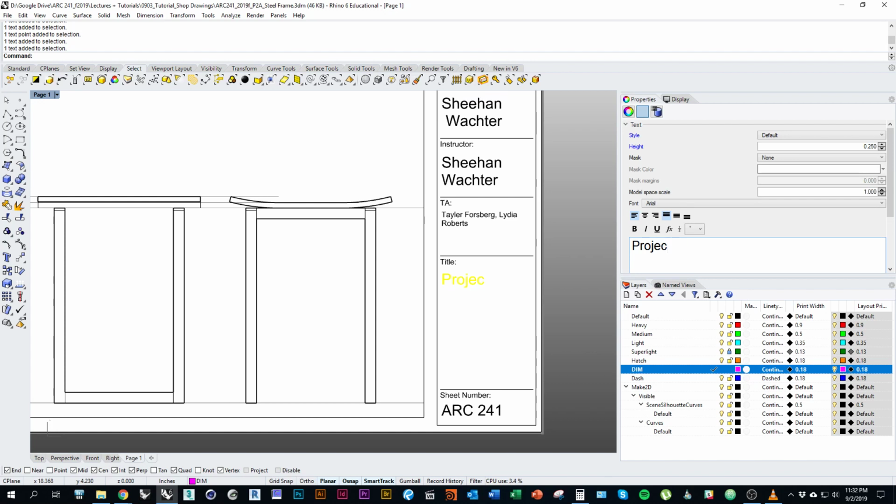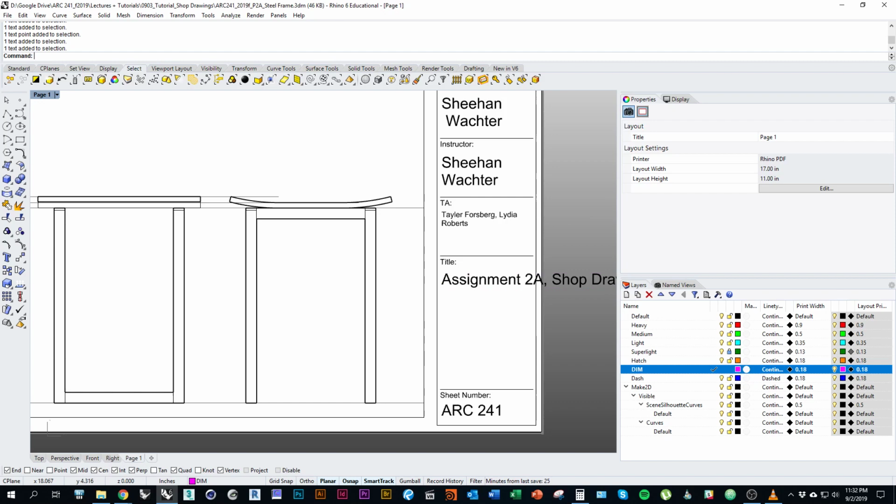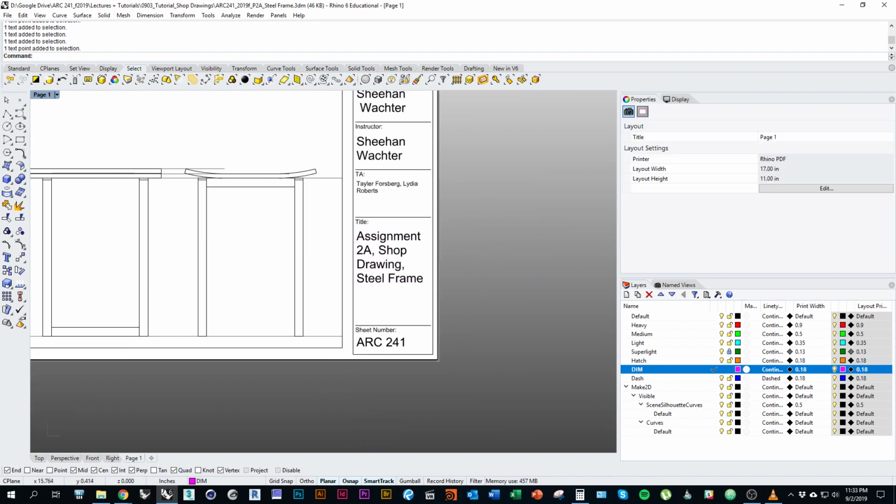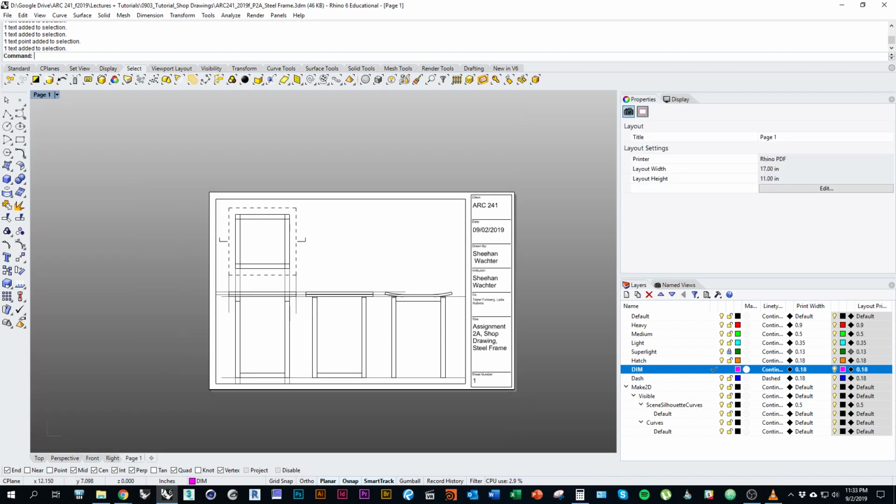So we could say assignment 2A, shop drawing, and indicate whether we're drawing a steel or a wood frame. And then we'll just enter our sheet number. That'll change with each sheet, obviously.